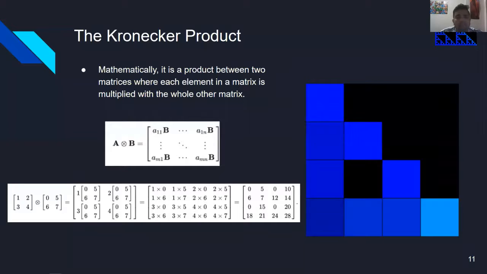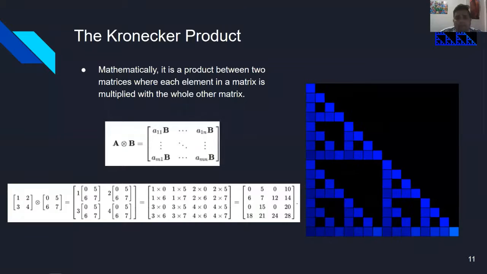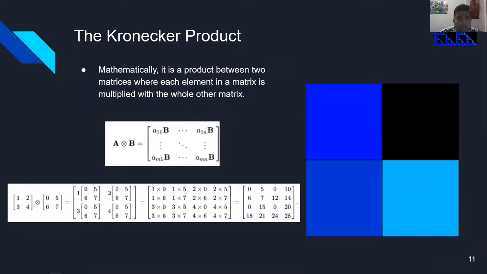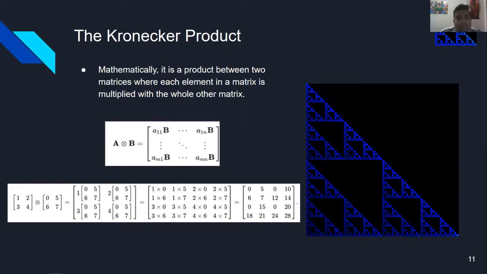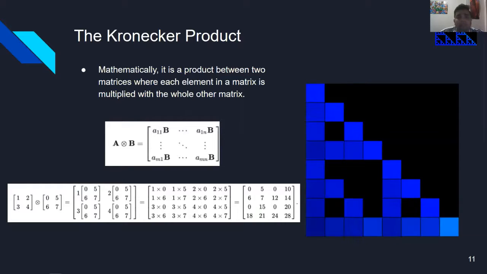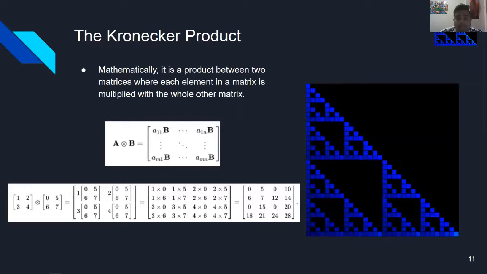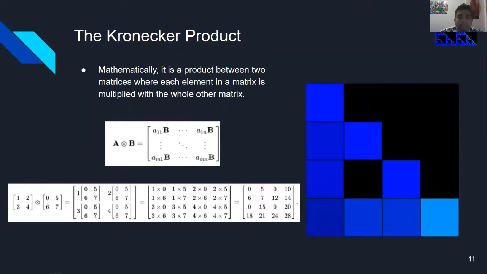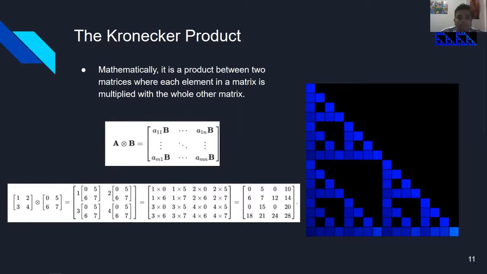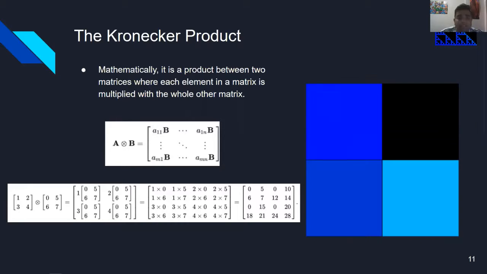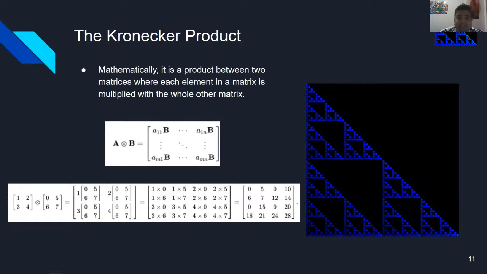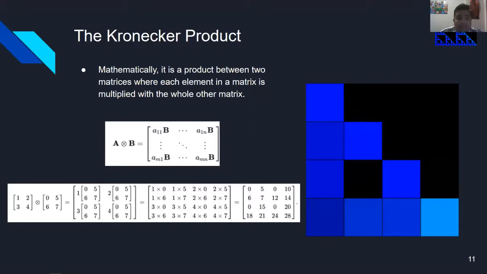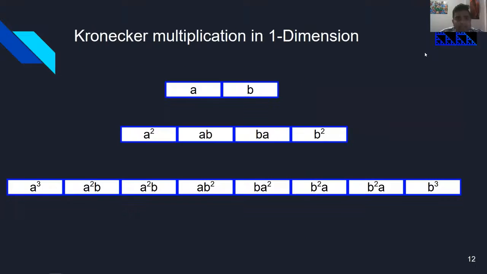Before we discuss the Smooth Kronecker algorithm, let me give you a bit of background about how the Kronecker product works. Kronecker product is a product between two matrices where each element in a matrix is multiplied with the whole other matrix. So, the Kronecker product of two 2x2 matrices will be a 4x4 matrix. The animated GIF on the right shows the Kronecker product of a 2x2 color matrix with itself up to 6 levels. Notice that the RGB value of black only contains 0, and with every Kronecker product, the zeros propagate across the whole matrix. Let us take a look at Kronecker multiplication in one dimension.